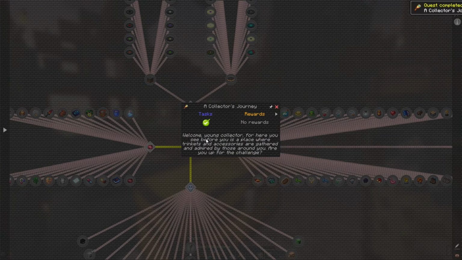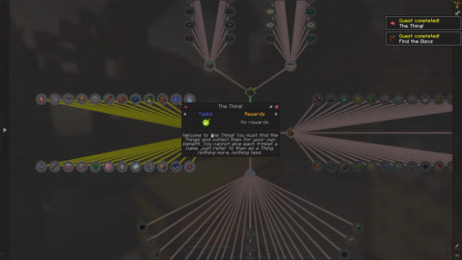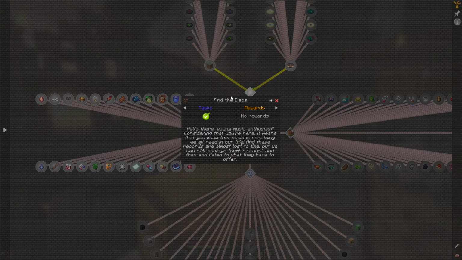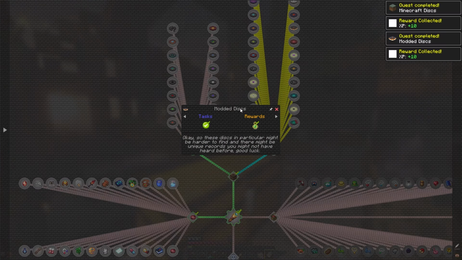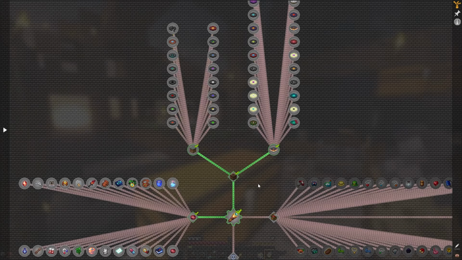Collectibles. This is literally you have to go around and collect a whole lot of stuff. The things. Welcome to the things. You must find things and collect them for your own benefit. It's really just random stuff. Just a bunch of discs. Modded discs. Okay, the disc part here might be harder to find and there might be unique records. And then a classic tunes, yeah.